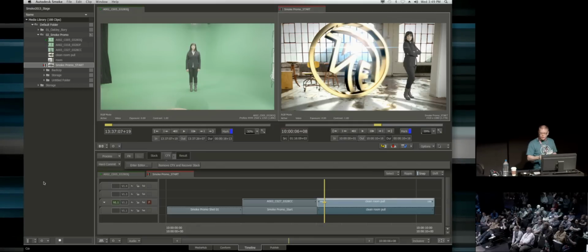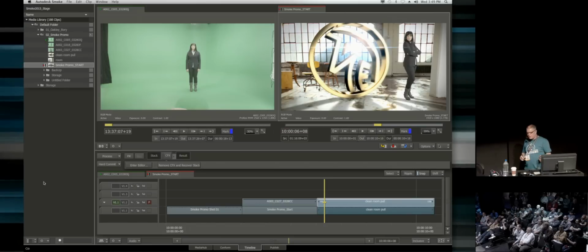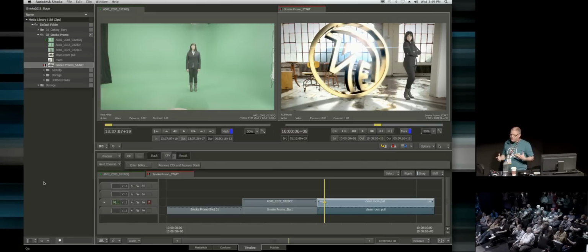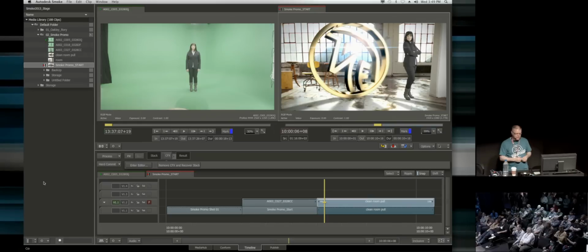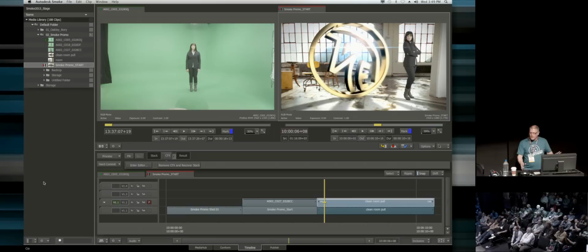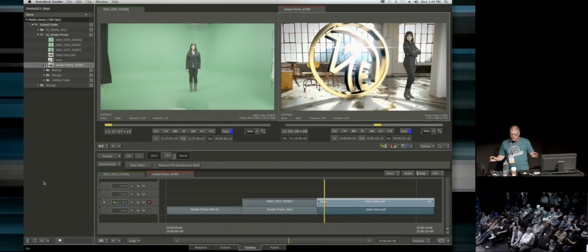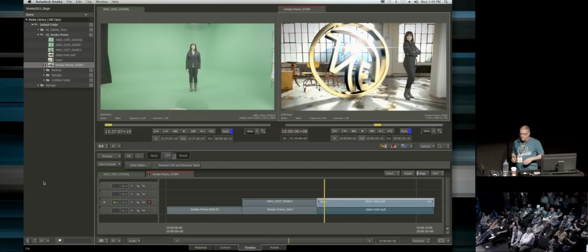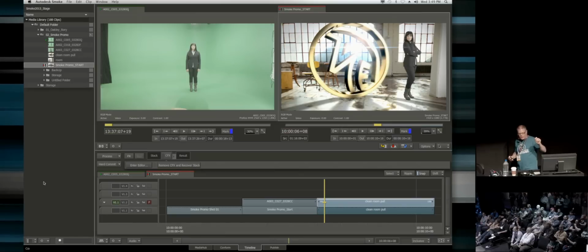This is an alpha version of the software we are working on. It will be shipping in early fall, but we want feedback. We want people to really test this. So starting in June, we are offering Smoke for free until we ship it to anyone who wants it. You can sign up. There's a card at the info booth. You can go there, register. We'll let you download it.